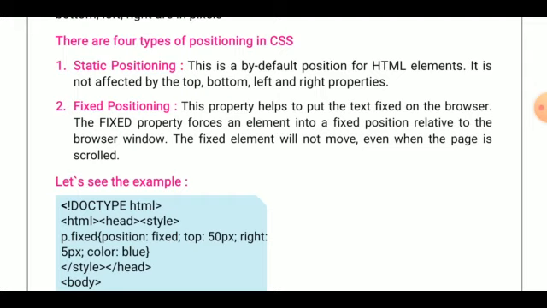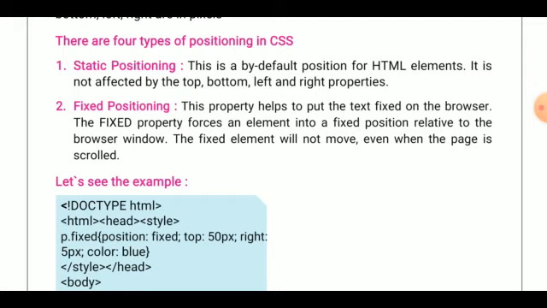It is not affected by the top, bottom, left and right properties. We use the position property with helping properties. Helping properties are top, bottom, left, right. If we set values for top, bottom, left, right, these values do not affect the positioning of the element.